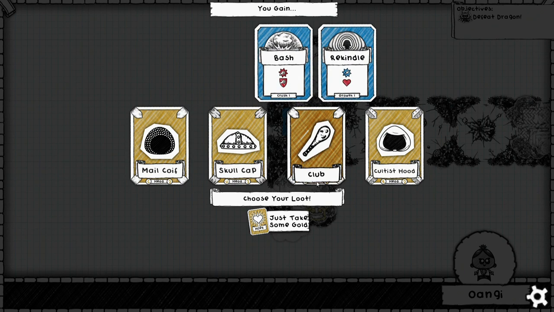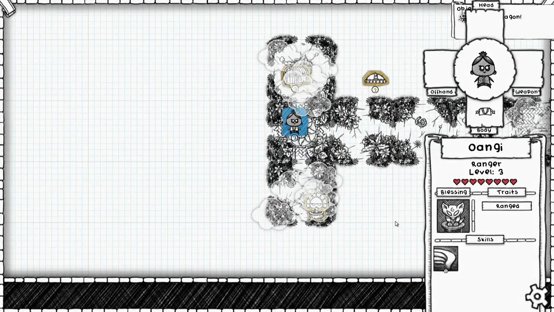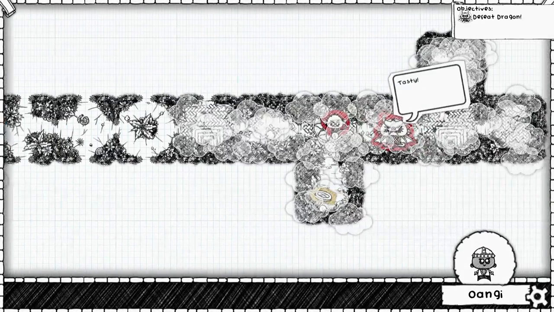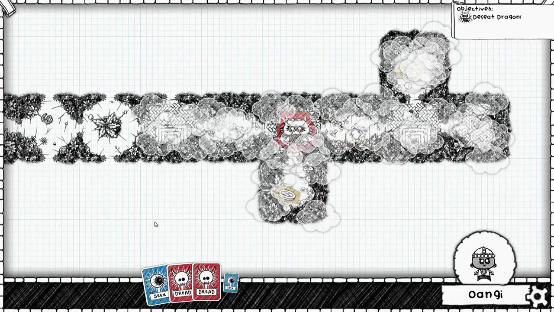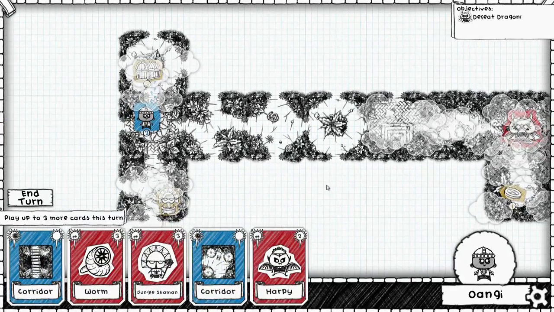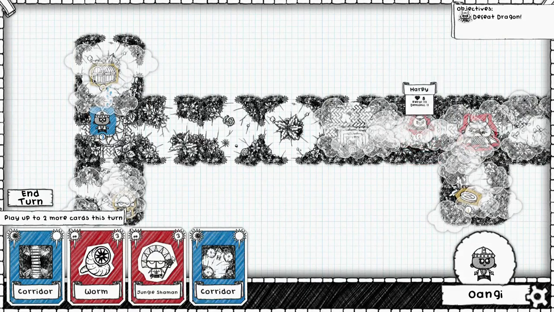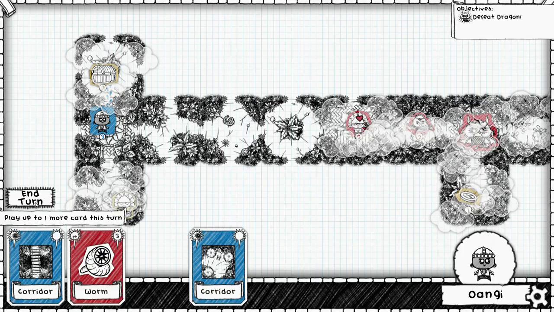I've got the club. Crush and growth. This is armor, which I really do like, actually. I'm gonna go ahead and take the skull cap. That should play in my favor. And now we gotta keep blocking this dragon. So any level 1s will go over there. I kind of am terrified to fight a worm, so I don't think I'm going to do that just yet. I'm just gonna drop stuff in its path and call it good for now.